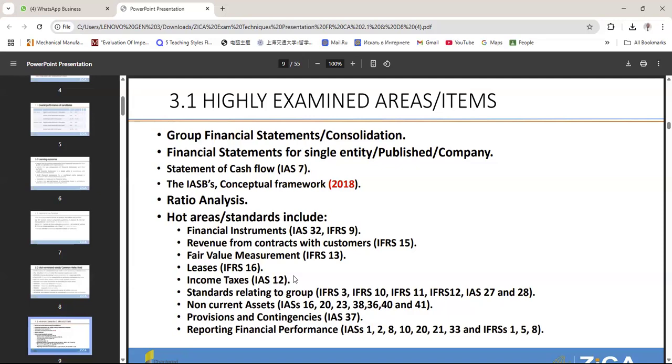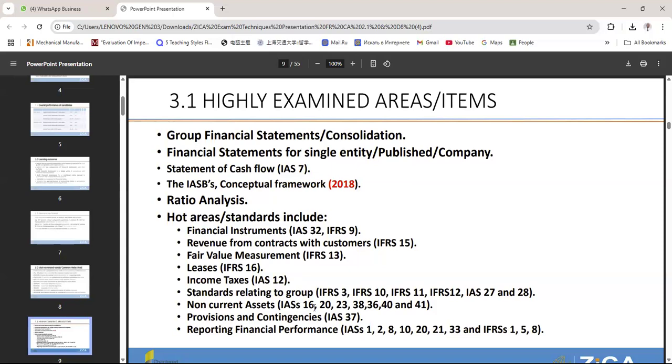At financial reporting, if they give you three companies, just know that the first one will be a parent company, the second one will be a subsidiary. How are you going to account? Use full consolidation. Then the last one will be an associate, where you are going to use equity accounting. In terms of non-current assets, ensure that you revise IAS 16, which is on property, plant, and equipment, and pay particular attention to the revaluation model. When you revalue, what's the double entry?